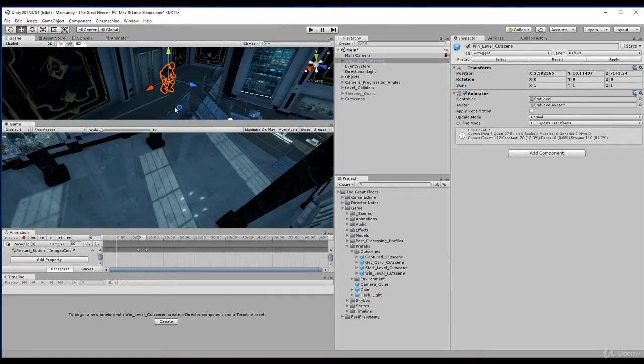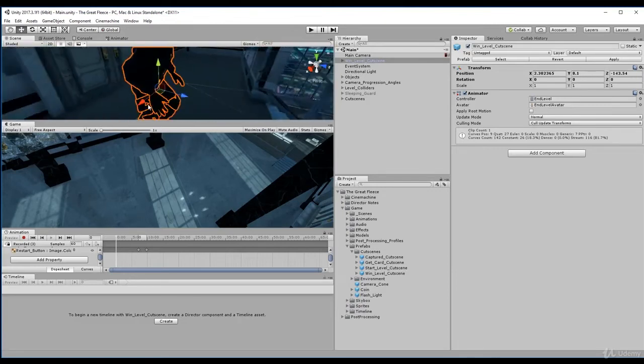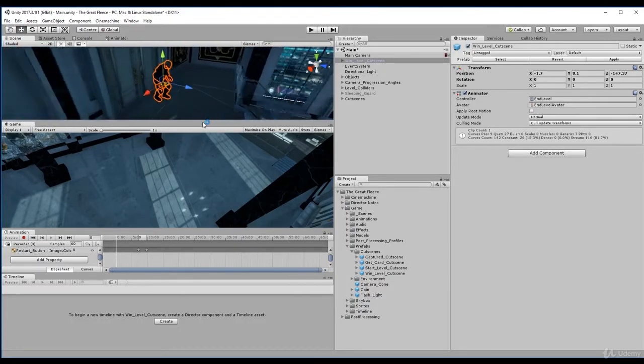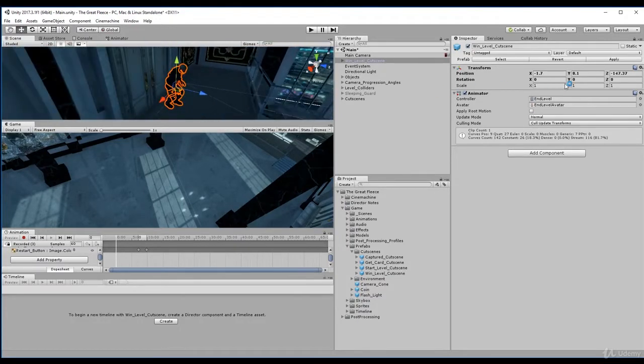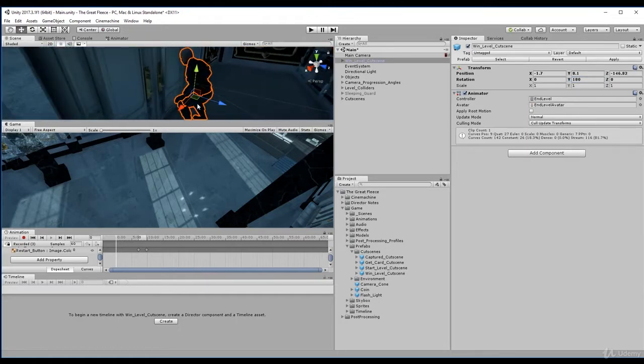All right, so let's go ahead. We can position him as close to the ground as we can. Make sure he's on the floor. All right, and let's go ahead and push him back over here. Okay, let's go ahead and just rotate him, I guess, 180 degrees. So on the Y rotation, we'll go ahead and select the Y value and change it to 180. And from here, all right, that looks pretty good.